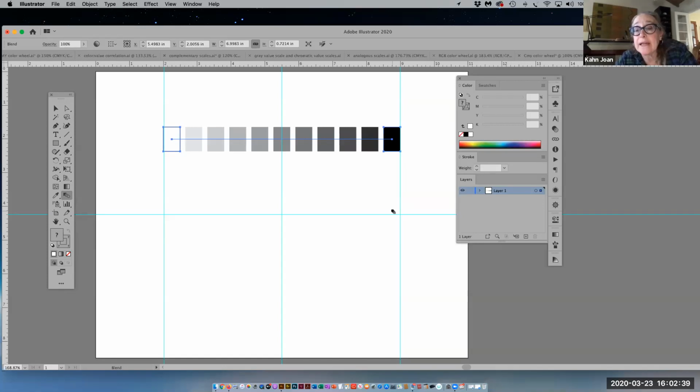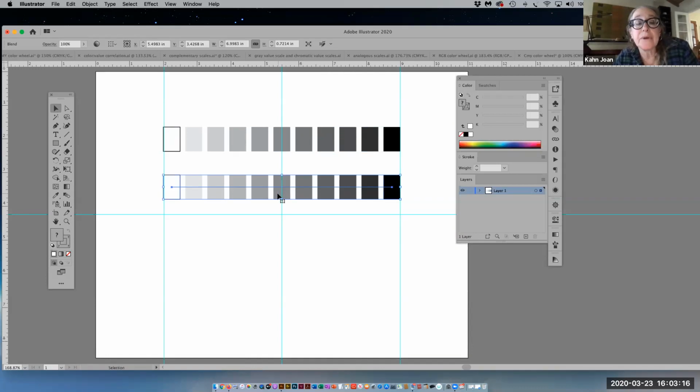So that would be great if it would do it. But the thing with the value scales is it doesn't want to do it when you have a color that you put in the middle. When you actually change one of them, you have to do it in 2 steps. So for instance, the next one I'm going to do is CMY. So I can copy this down and use part of it as a model. So I'm going to hold Option, and I'm going to copy this down to see if I can use it as a model.